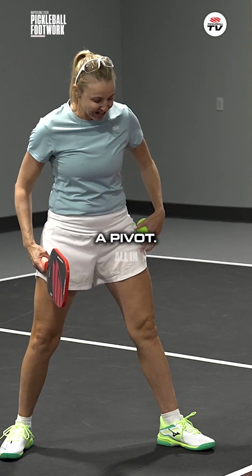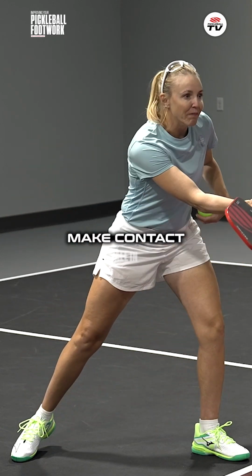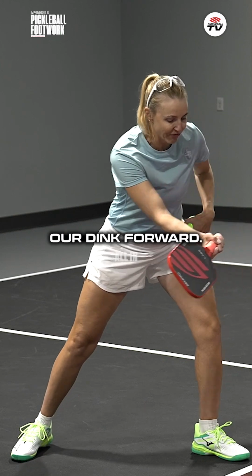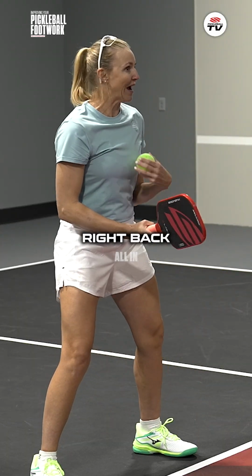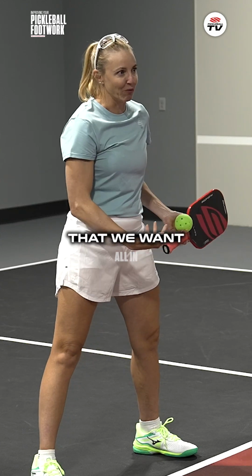We talk about a pivot. We talk about having an anchor foot and then a pivot foot. After we make contact with our dink, we're pushing our dink forward. This foot is going to come right back up again, so that we are pressing up here in case we do get that high ball that we want to attack.